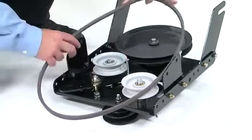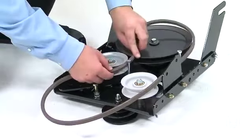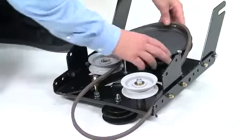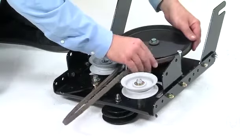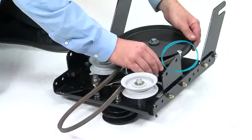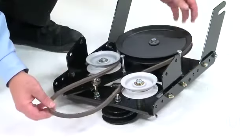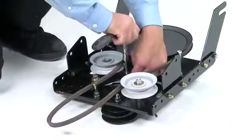You will need to install the drive belt down between the hex bolt and the flat idler pulley with the flat side of the belt against the pulley as shown. Next, loop the belt around the large V pulley, positioning it between the V pulley and the hex bolt that is next to it. Place the belt to the inside of the other flat idler pulley and then retighten the hex bolt.